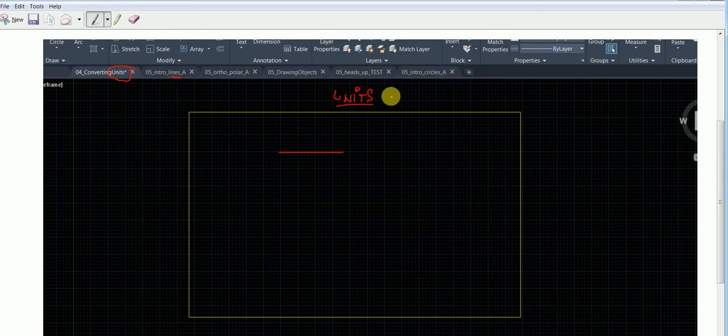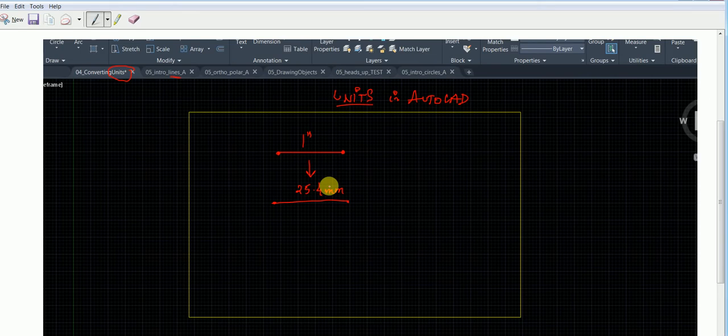Units where? In AutoCAD. Okay, listen. Let's suppose I draw a line of 1 unit. You're not going to tell me 1 inch, or actually it's going to be 1 inch. Any comments? If I convert it from 1 inch to millimeter, you should be saying, John, it should be approximately 25.4 millimeter. Any comments?